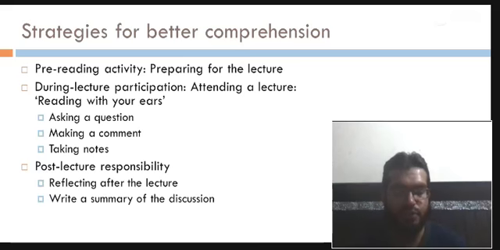So what you need to do is read what you think or what is recommended by the teacher and is certainly related to your upcoming discussion.